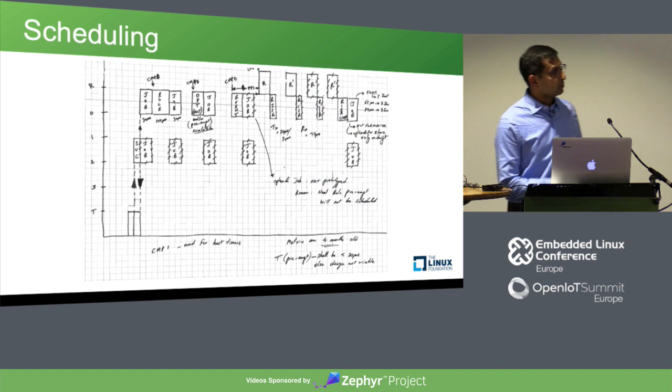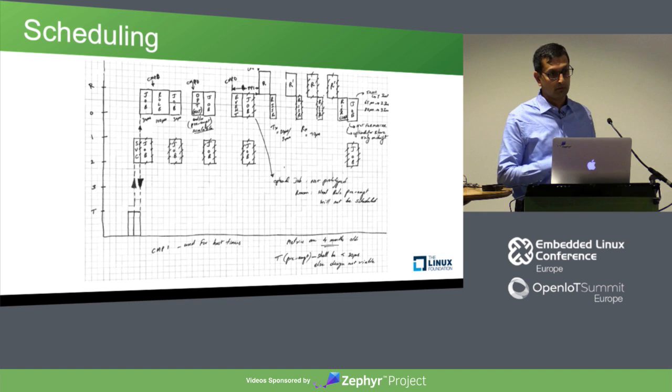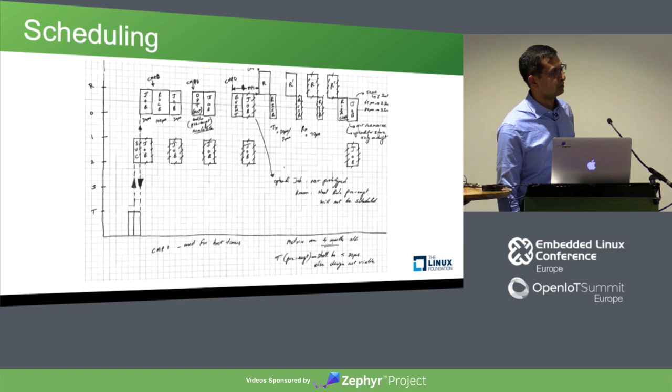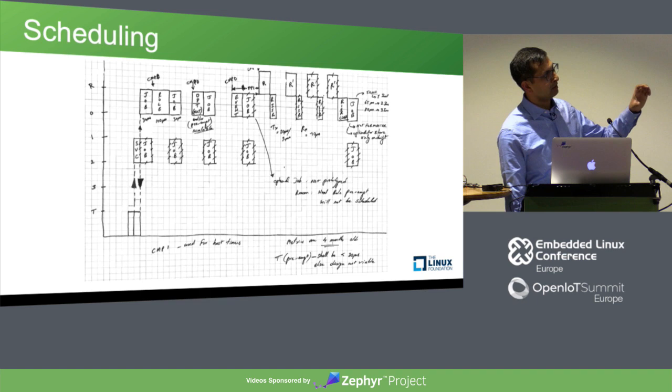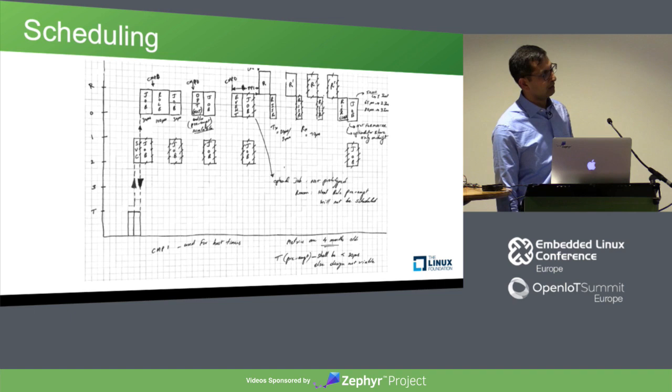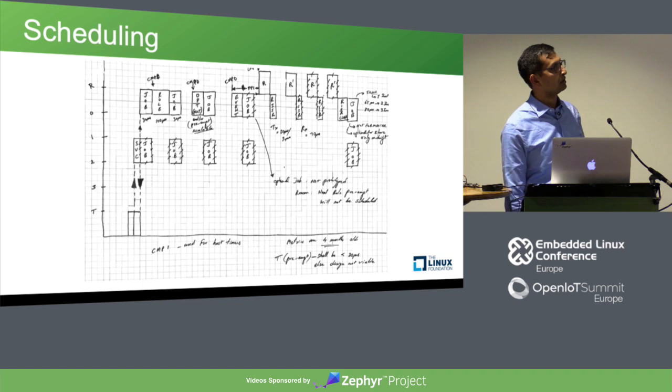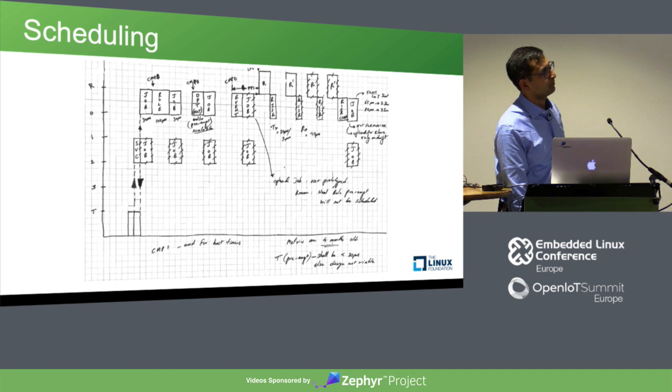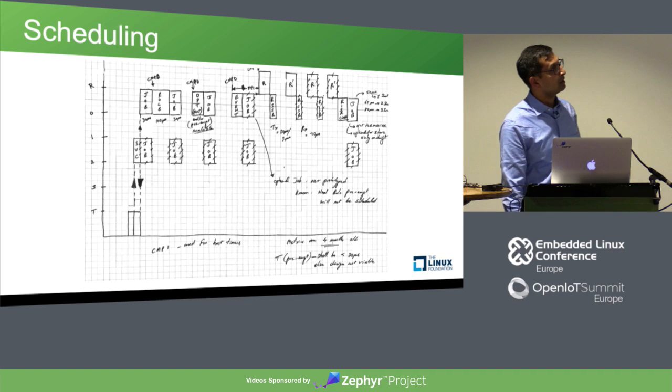This was something that I had hand-drawn way back in 2012, how I actually envisioned the controller to behave with respect to handling the radio. At the bottom there is a thread, the T represents the thread. The thread is going to make some API calls, and there's going to be a level of execution there where a job does the scheduling work, and then there is a higher priority context that would access the hardware and set up the radio and so on. I don't want to go into the detail. The topmost is the counter compare registers firing, as a consequence of the setup done by the job. And then there are radio interrupts happening as you receive and transmit the packets.